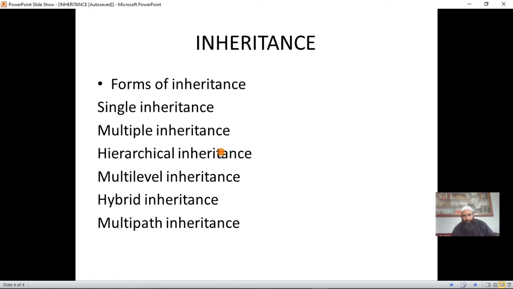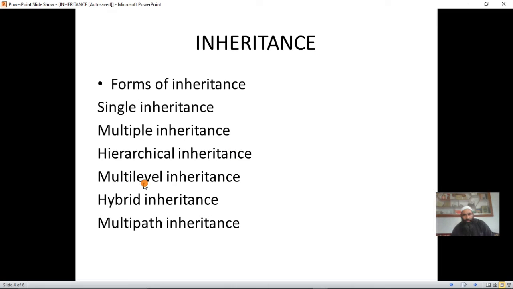Now in hierarchical inheritance, we have a parent and its properties can be inherited by multiple children. Then these children can become the parent or base classes for the next level, and the next level classes, that is, these derived classes, can inherit the properties of their parents. It's like a tree structure, a hierarchical structure.